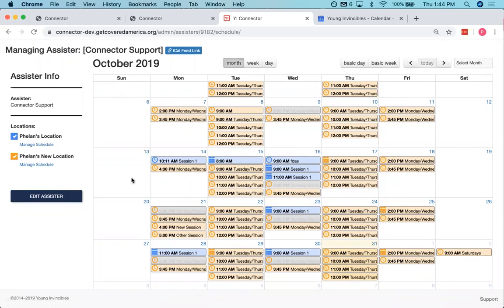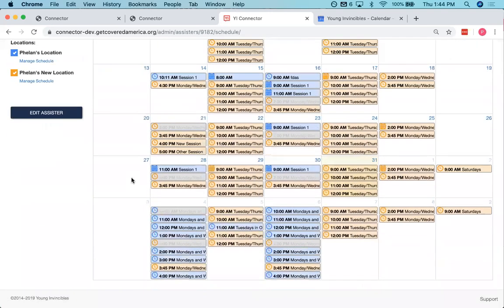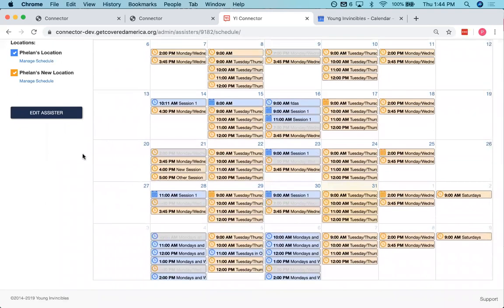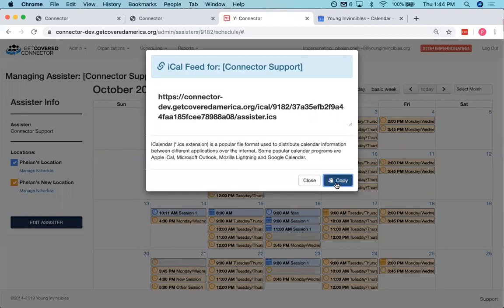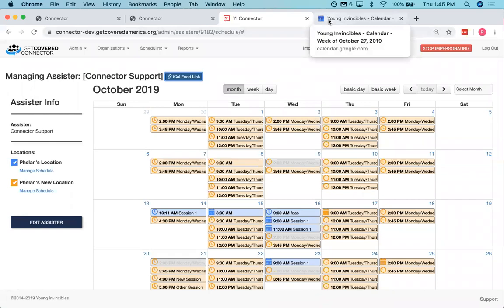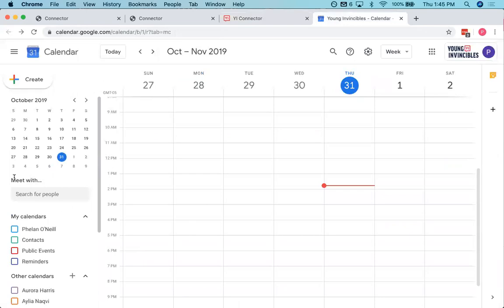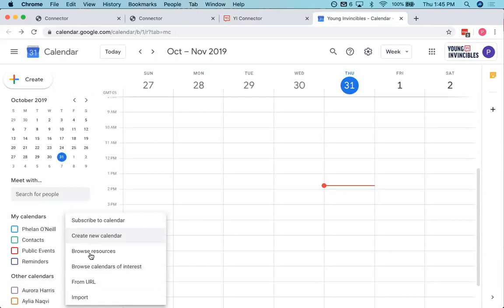You can also now sync these calendars with your own personal calendar, and that's one of the new features that we wanted to talk about. To do that, you click this iCal feed link button here. You can copy this link here, and this is what's called the iCalendar file format, but it's really just a feed. You don't need to worry about the details of it, but essentially for most popular calendar apps, things like Google Calendar, Microsoft Outlook, Apple Calendar, it allows you to subscribe or add these calendars right from this source to your personal calendar.